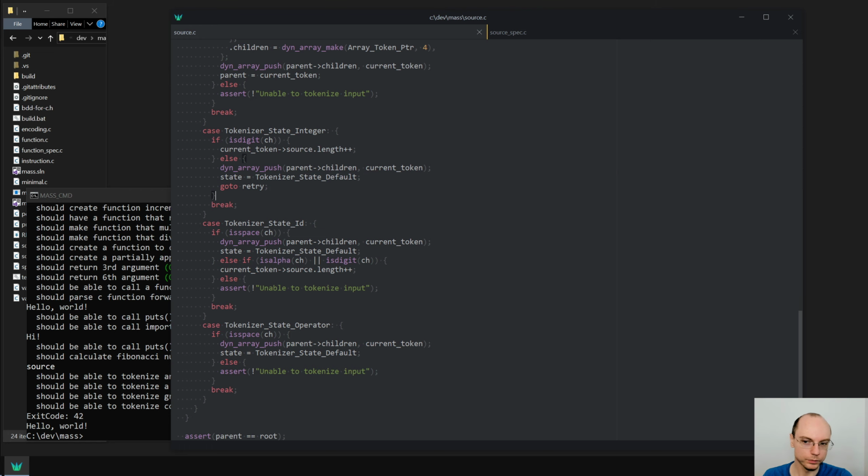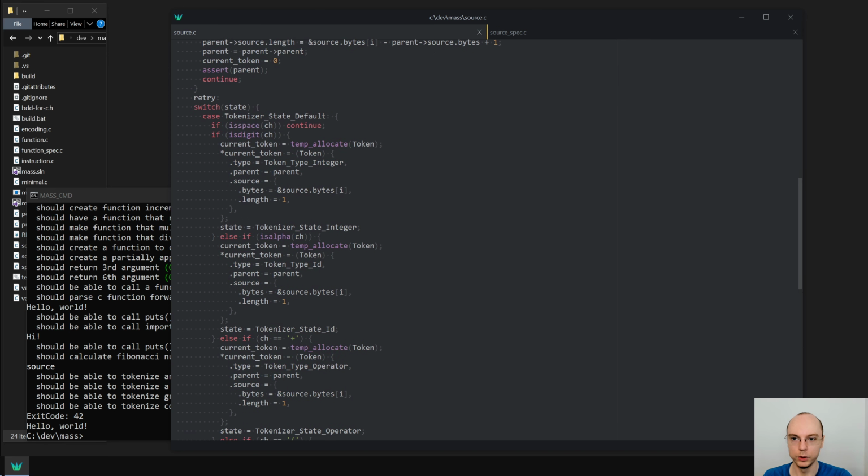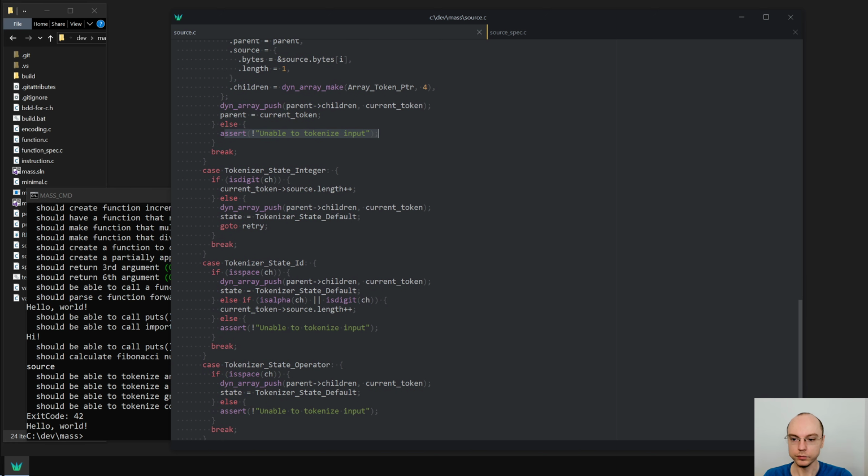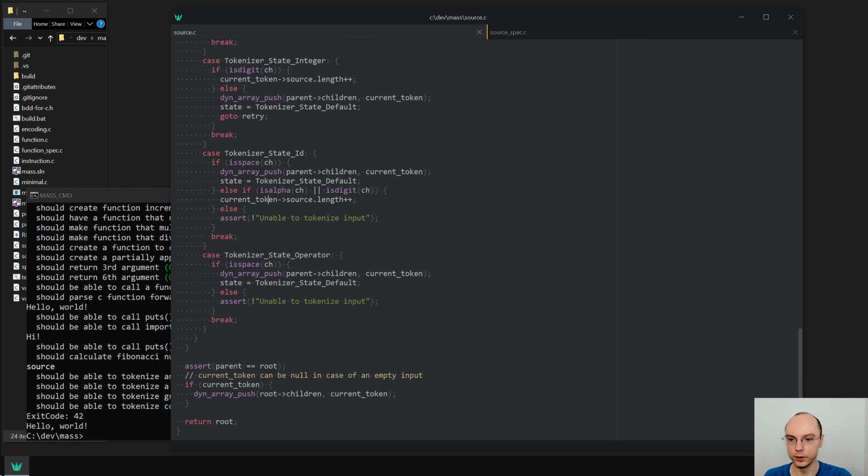And this way, we will now end up in this part. And here we still have this assertion that if we don't know what to do with this stuff, then it is something we cannot tokenize. So it still will be taken care of.